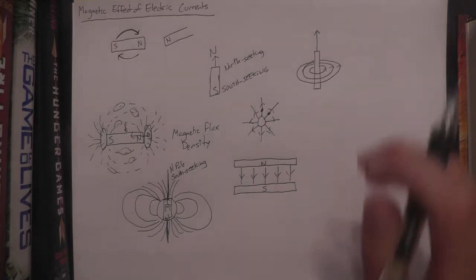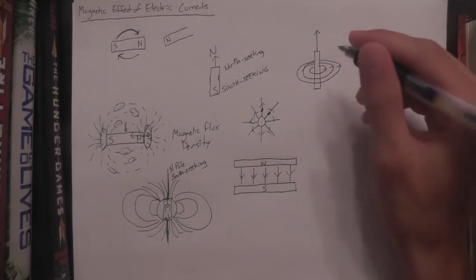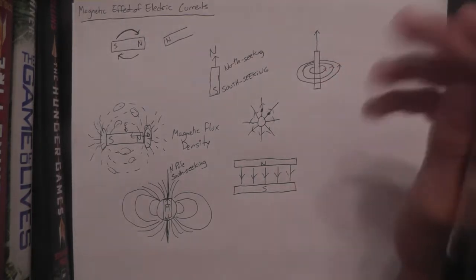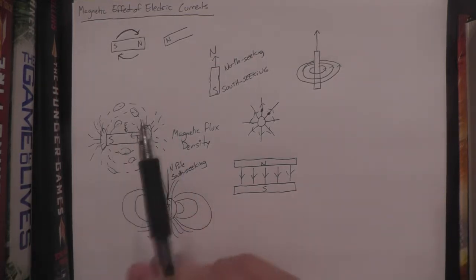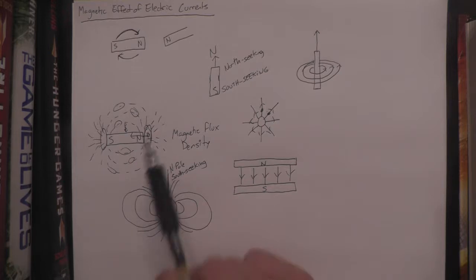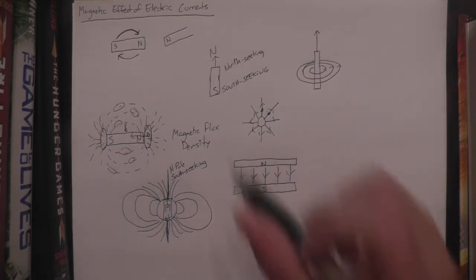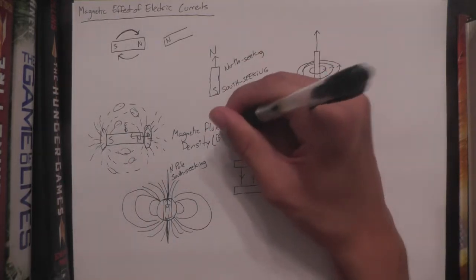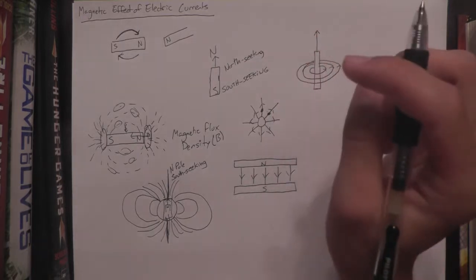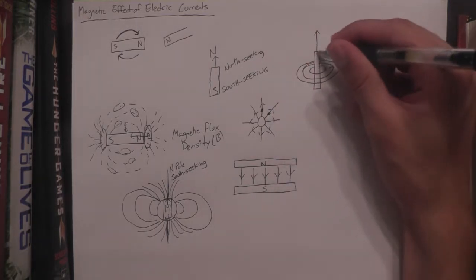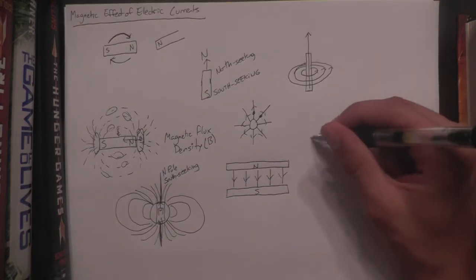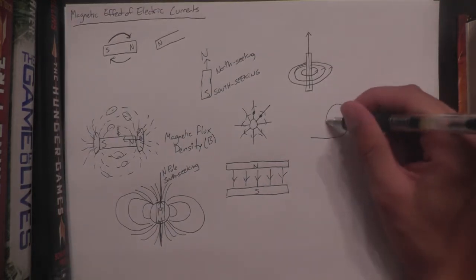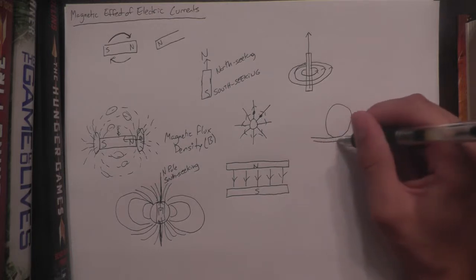So now, we talked about this. We know that the strength of the field is related to the density, as I discussed earlier, of the field lines. And that means the magnetic field is stronger close to the poles. And so, once again, that's magnetic flux density. Let's give it a variable. The variable is B, because we haven't used B for anything yet. Now, what if you took this current, this wire, and you folded it into a coil? You fold it into a nice little loop-de-loop, right?